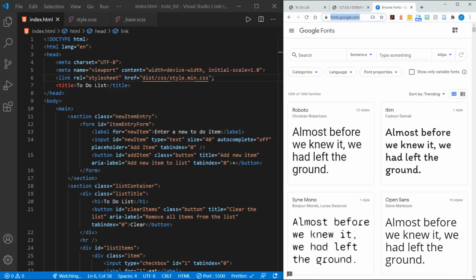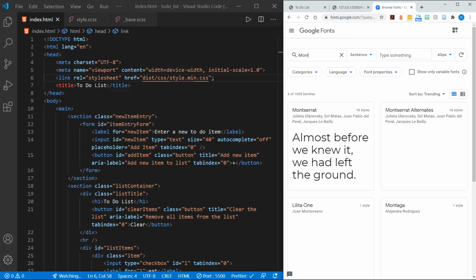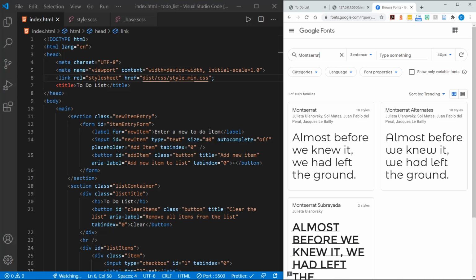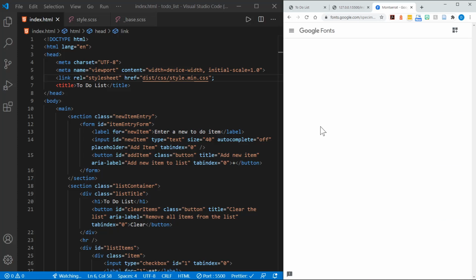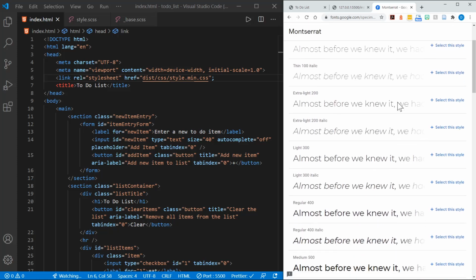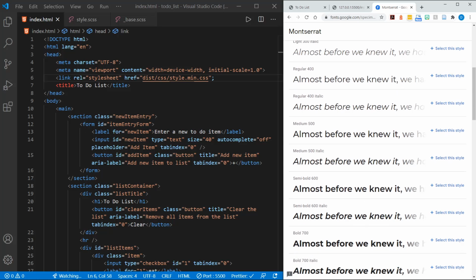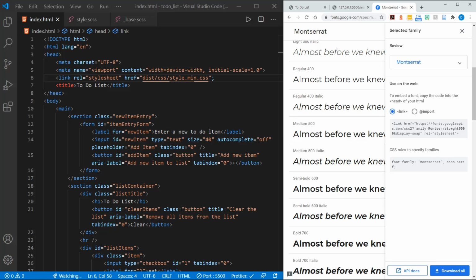Let's go ahead and get the Google font Montserrat that we talked about as well. And what you want to do is go to fonts.google.com, and there type in Montserrat, if I'm pronouncing that correctly even, and then we click on the result, and it will give us a list of available styles. And if I remember right, I chose medium 500. So if you click select this style, it actually gives us the link we can copy. And then of course it says what to put in our CSS rules, which is what I did earlier. We had the font family and it's Montserrat, and back that up with sans serif.